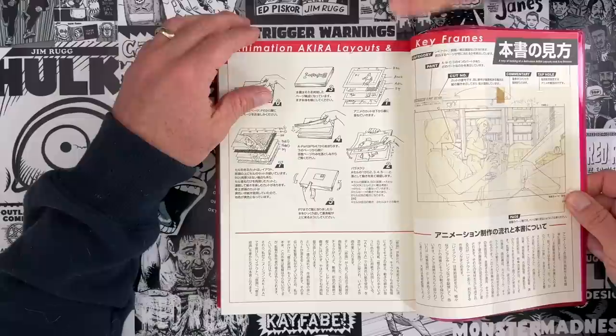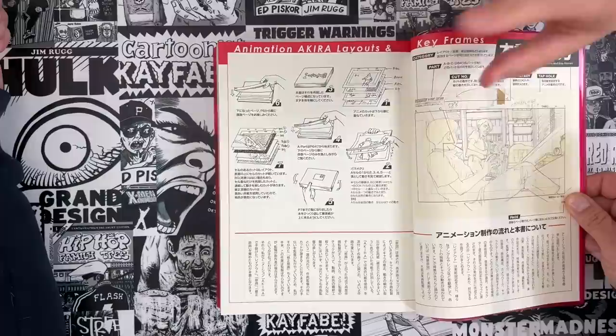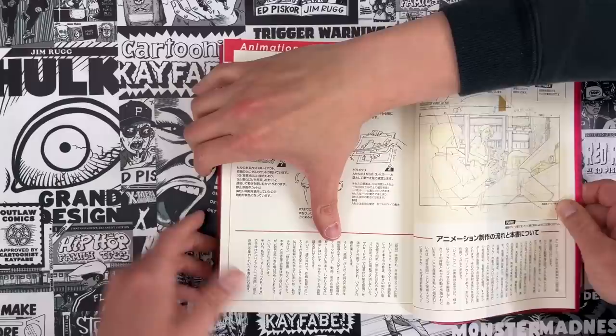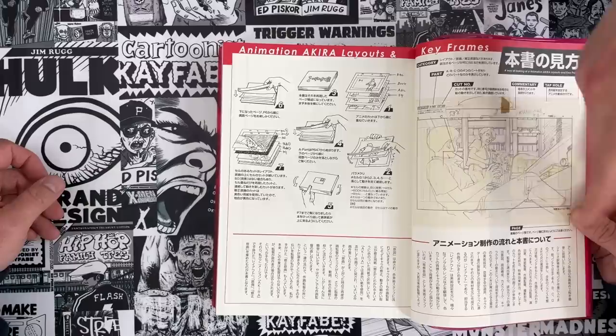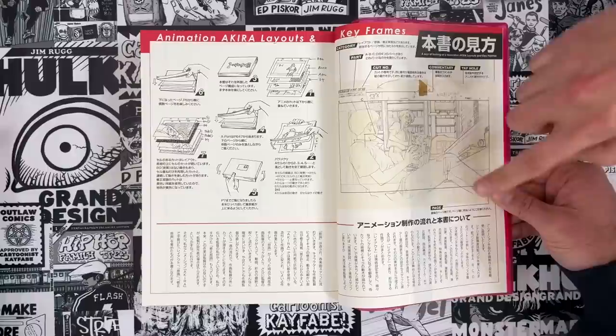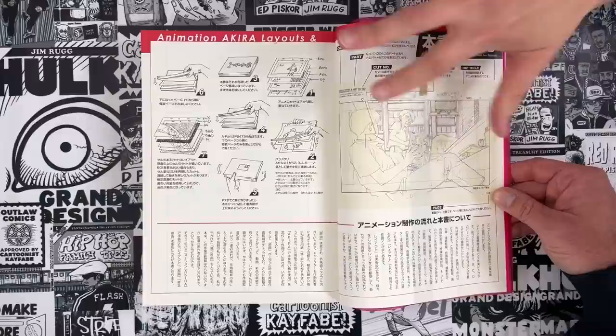There are details on some of the technical pieces we may see as we flip through production art. I ran Google Translate over it with augmented reality to give you the English. He's basically asking people: I know this is weird, but you've got to flip through this English style — it starts back here. He talks about the makeup of the cells. What I was able to glean is that this is a collection, and this is volume one of three. There's going to be three of these books.